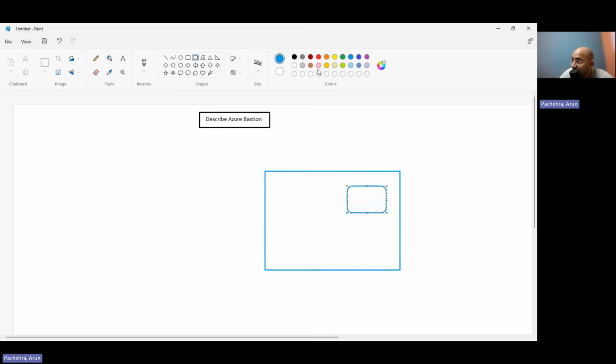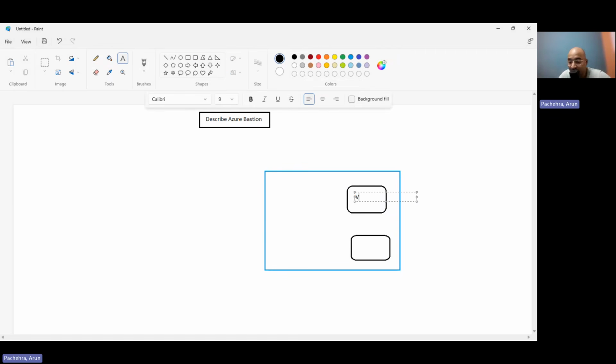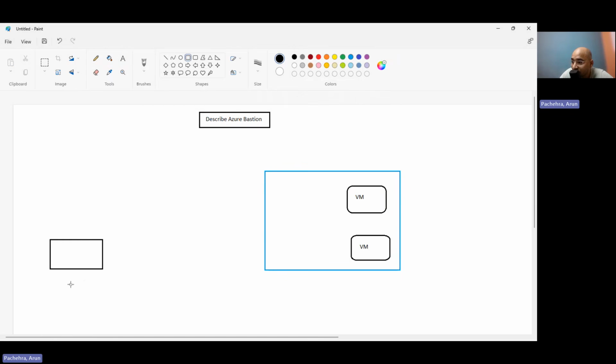Let's suppose there are two VMs here, and the situation is our developers are working remotely. Okay, that's the situation. So here is the developer who is outside your network, and this guy needs to access these VMs.